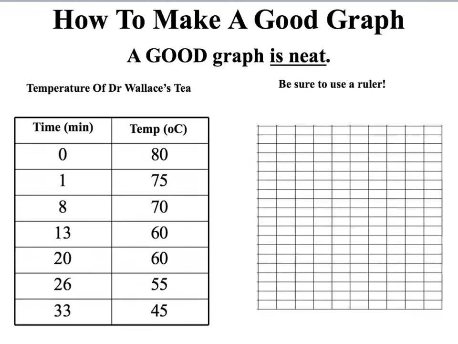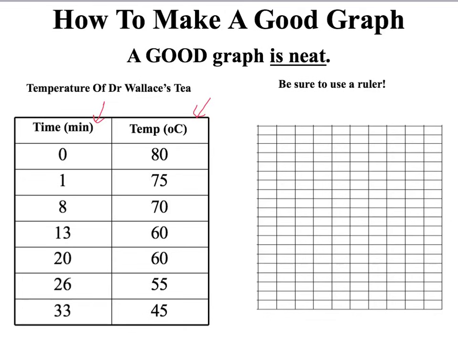So the data that we're looking at is the temperature of my tea. I really like to drink tea, and sometimes you'll see me with my green thermos drinking tea out of it. So what this is showing is the temperature of my tea in degrees Celsius compared to time. And we want to make sure to graph this very, very neatly. So let's go over the rules of a good graph.